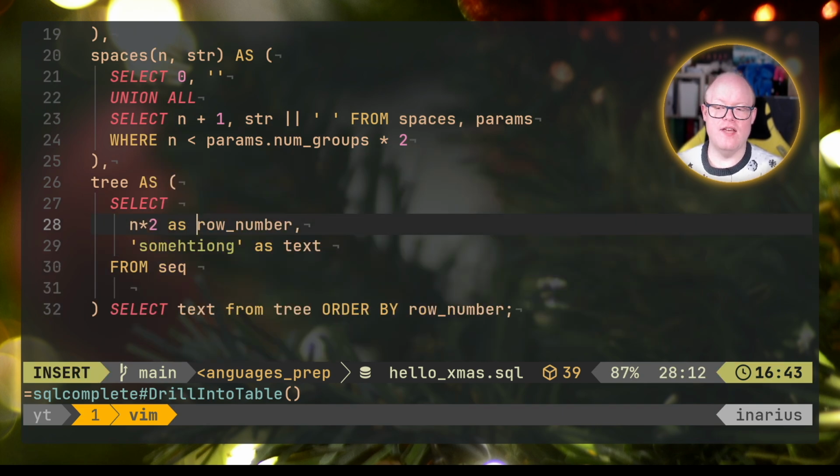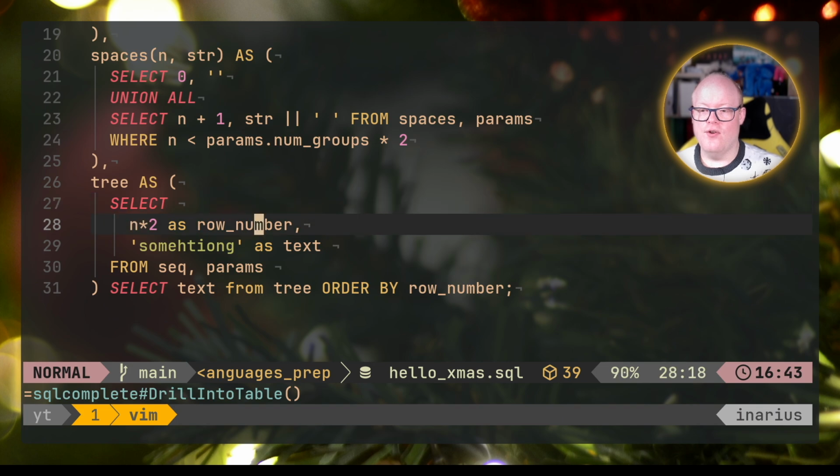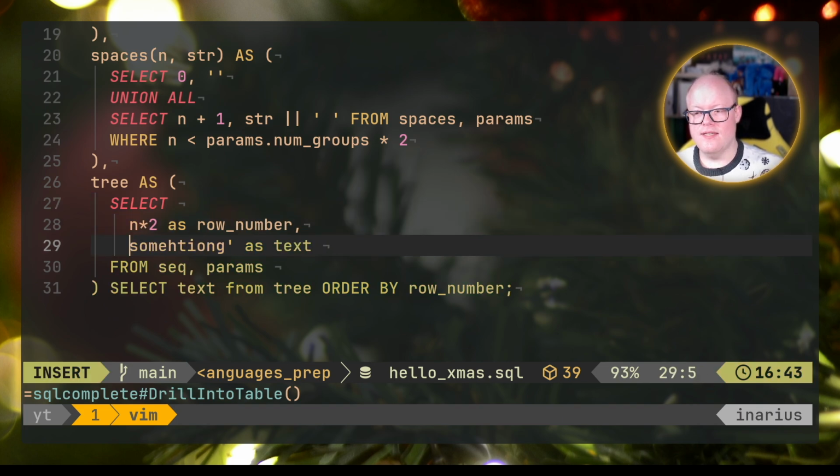We already have that, so we actually have this n here, so it is executed for each of our sequence entries, and most likely we will need our params again. So let's select from them again. Now as we have this as a row number, we need this text. And there is actually the possibility to call a printf within SQL. We actually have a printf function in SQL, at least in SQLite we have that.